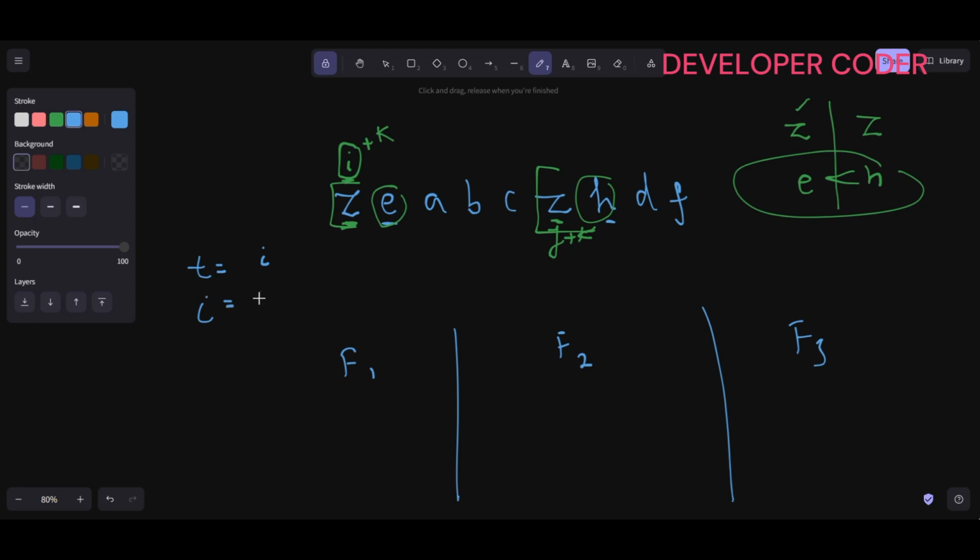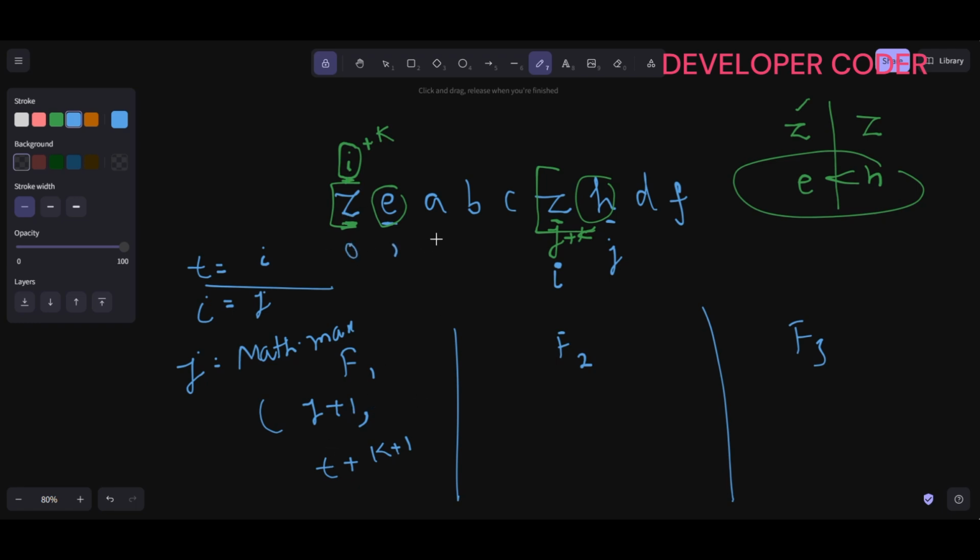Then I'm going to set the i value to j, so my i value is going to reach here. This is my new i value. Then the j value I'm going to update as math.max of j plus 1, starting from this, and here the previous t value, t plus k plus 1. K is nothing but 1 only, so 0 plus 1 plus 1 is 2.